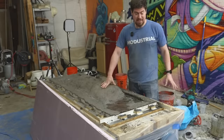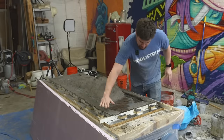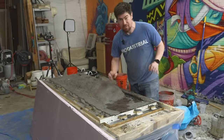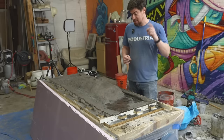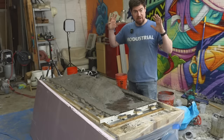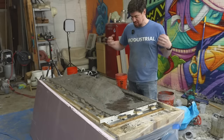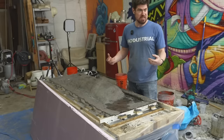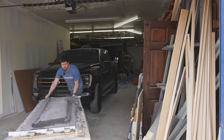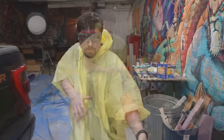18 hours later and the concrete is curing nicely. Before it gets too hard, we've got to grind all these edges flat so that it will sit on the vanity evenly. You've got two options: you can go dry, in which case it is a crazy massive dust storm, or you can do wet grinding, which means you're slinging concrete mud everywhere. We're going to go wet because it's a little more contained, even though it's kind of disgusting. This is the pinnacle of fashion right here.